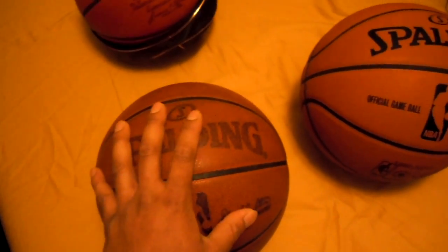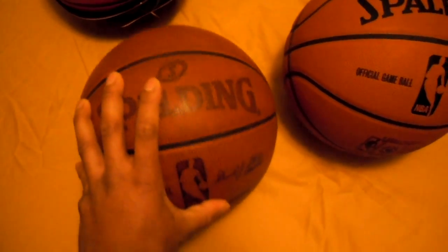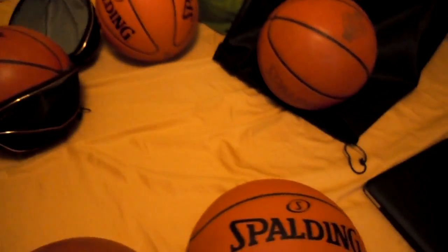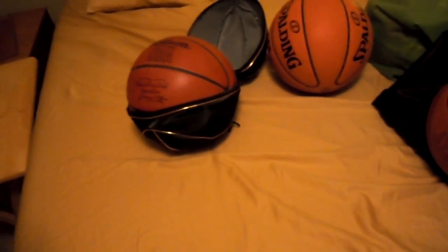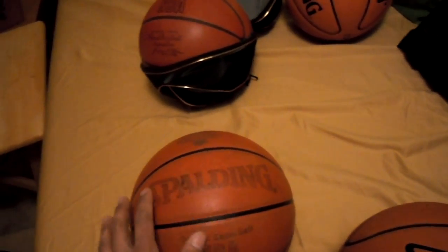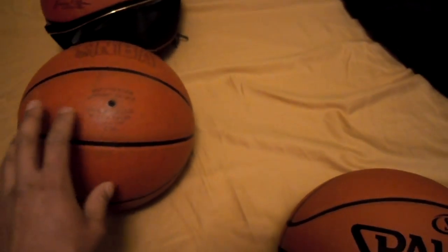Alright, so this one was my next purchase, and this was newer. And like I said, we're ignoring these for now, because that's not a leather basketball, and this one's a Wilson, and it's got all sorts of differences on it. So, just to recap: no indentation on the font, shiny leather, CGH.